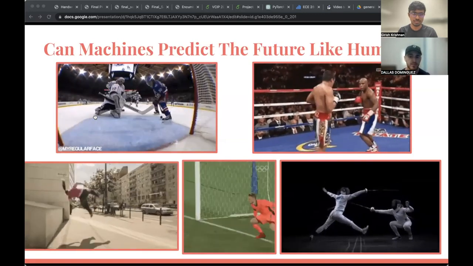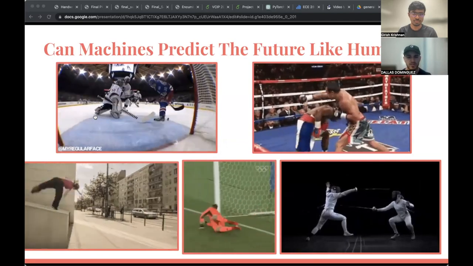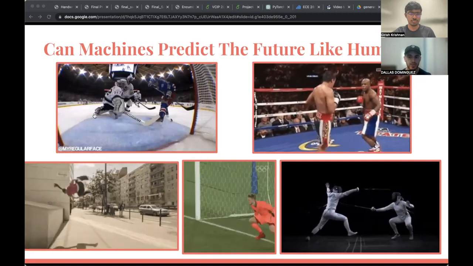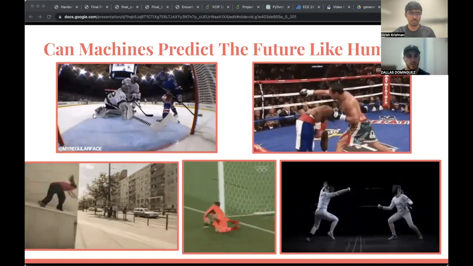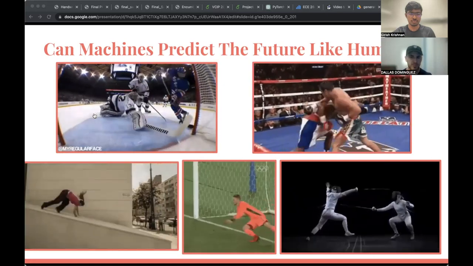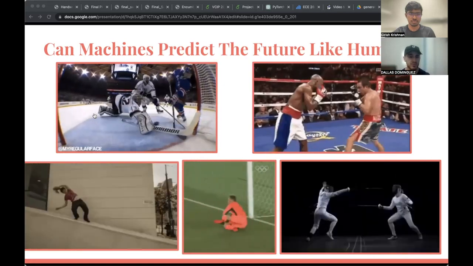We see the best examples of this phenomenon in sports, where split-second predictive decisions can mean the difference between a victory, a loss, or even an injury. It almost looks like magic when a combatant can completely read their opponent's move and perfectly counteract it. So we propose the question: for a sport such as fencing, is it possible to teach a machine at some level to be able to predict the movements of combatants?